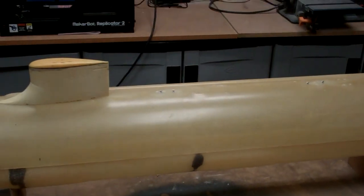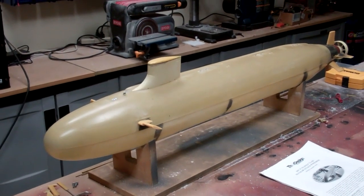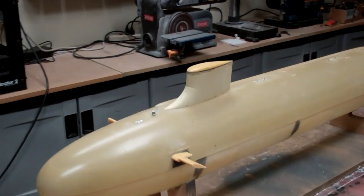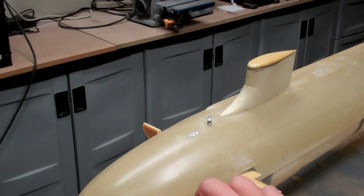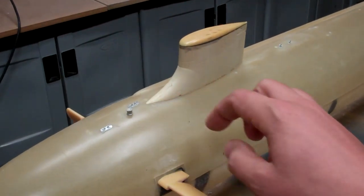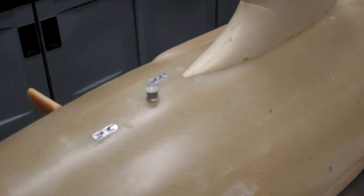And this is basically what it looks like. Now I've had about a week to work on it, and I do most of my work early in the morning and on the weekends — certainly not a full time thing. So it's going together fairly quickly and I'm very happy with it. It is an epoxy hull put together by Matt Thor — absolutely beautiful craftsmanship. Nice thin hull, very light and strong. All the panel lines and features are scribed into the hull, and all the detail pieces are cast resin.